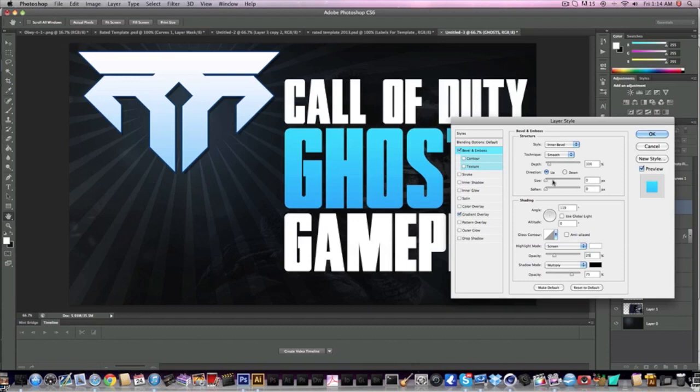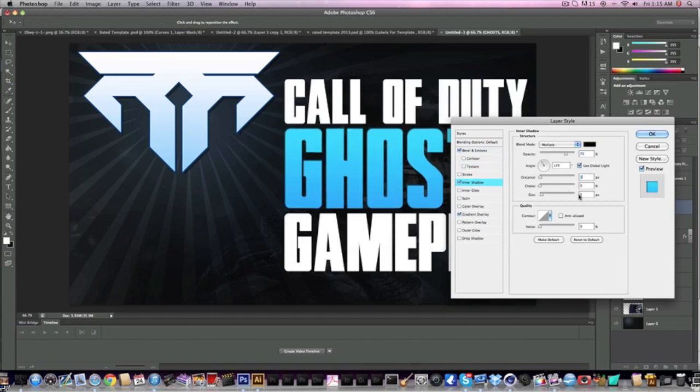This layer style, if you haven't heard of it before, is just one of my layer styles I made. The size of your bevel is just going to be a 0, depth 100, angle 119, untick use global light, 0 for altitude, 25 for the opacity on the highlight. Leave this shadow, and we're going to go to inner shadow, 1 for distance, 1 for size, untick global light, 90 for angle. Switch the blend mode to white and overlay. And you just kind of hit OK.